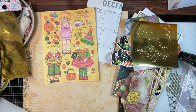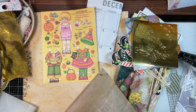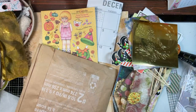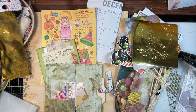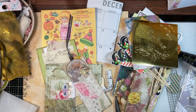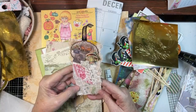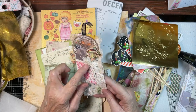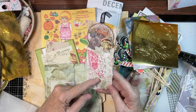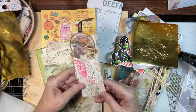All right, we are at the last one from Miss Terry Clark. See if I can open this. Well, you'd think it'd be easy, but obviously it isn't. There we go. So Terry, I hope you're doing well. I know she had a birthday, and from the looks of everything, I think she had a great time. Look at this. How pretty. She's got Tim Holtz up here and some vintage. Look at this. Seed beads are sewn on that. That looks like vintage fabric. Just little swatches of lace. And look at how pretty this is. Beautiful, beautiful bookmark. Look at that.